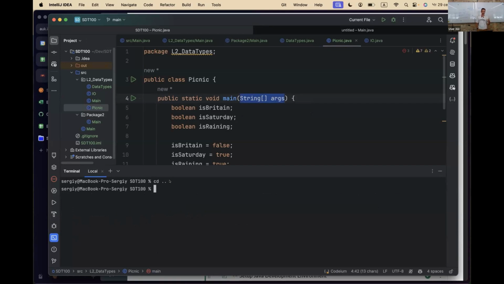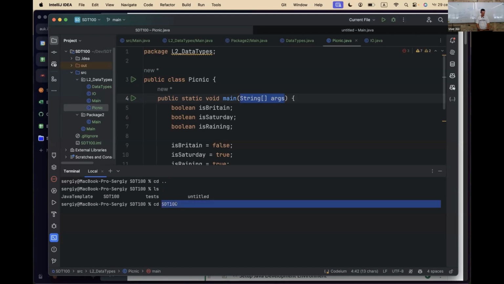So I just call cd and some parameter here. This is a parameter, two dots. I can choose ls. This is a list of my folders: Java template, SDT100, tests, untitled. And then I can choose cd and SDT100. So this is the program cd, and this is the parameter. And I run it, and I'm already in directory SDT100.